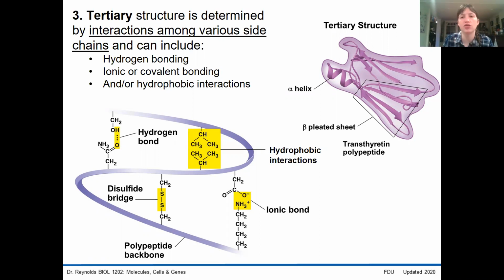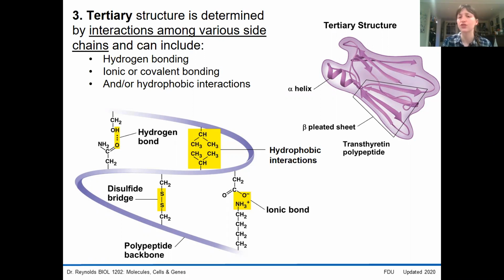The tertiary structure now involves those side chains, those really variable, different groups that are hydrophilic, hydrophobic, acidic, basic, long, short, and suddenly you get an incredible number of different types of interactions. These can be hydrogen bonds, ionic bonds, covalent bonds, hydrophobic interactions, or van der Waals. It seems limitless. And this is the real reason why proteins can form so many different structures.